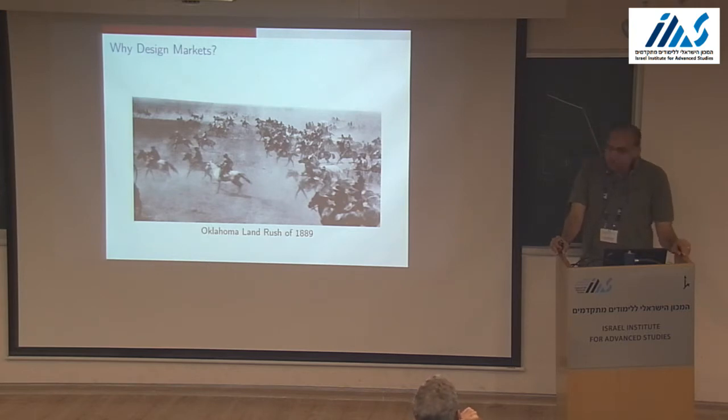And so when you see a scheme like this, you can't help but ask, is there a better way? And a couple of years after the Oklahoma experience, Georgia actually used a more centralized mechanism, with lotteries. And as far as I know, auctions have never been used to allocate land like this. And what I hope this case study illustrates is some resource allocation problems are designs. Folks are making decisions about how resources are going to be allocated, and they often don't use all available instruments. So prices in particular were not used here. This was a queuing based mechanism.